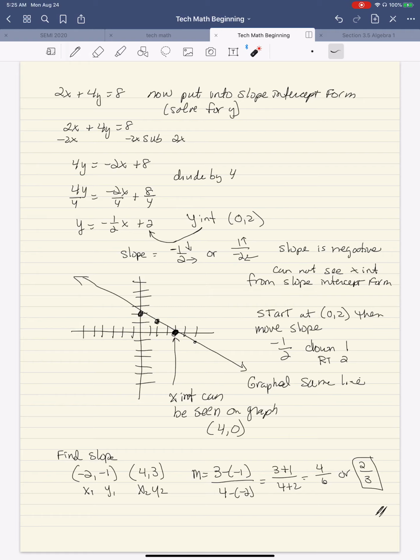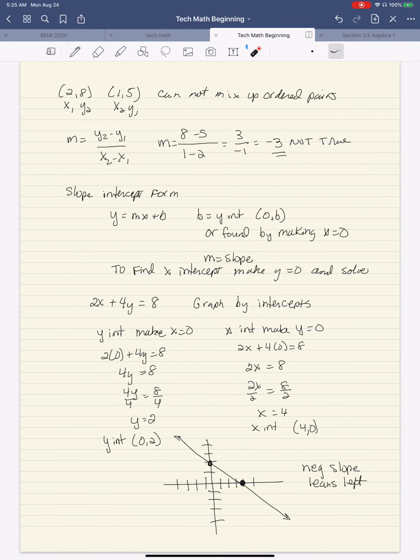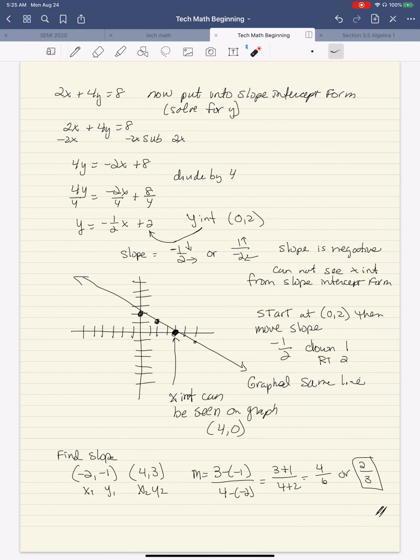But I stopped here because I wanted to point out there's the x-intercept. So the x-intercept is where it crosses the x-axis. And now I can pull this off the graph. And that ordered pair is (4, 0). And again, that is what I had calculated here for the x-intercept, (4, 0). But in this case, when I use the equation in the slope-intercept form, I was able to pick off the x-intercept from the graph. Sometimes it's not that easy. Sometimes it doesn't cross on a line and you have to kind of estimate it unless you did it on a calculator and you can move the cursor over and see what it is.